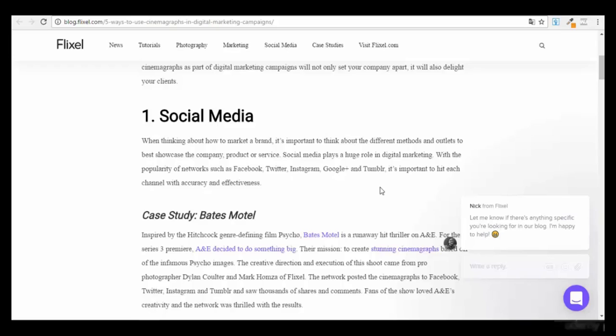A very, very simple method, because a lot of people think it's very hard to create a cinemagraph, or you need special software. Of course there is special software, but you can actually do it with what you already have on your computer. So you probably have PowerPoint, and you can use PowerPoint to create a cinemagraph, and I will show you how to do that.